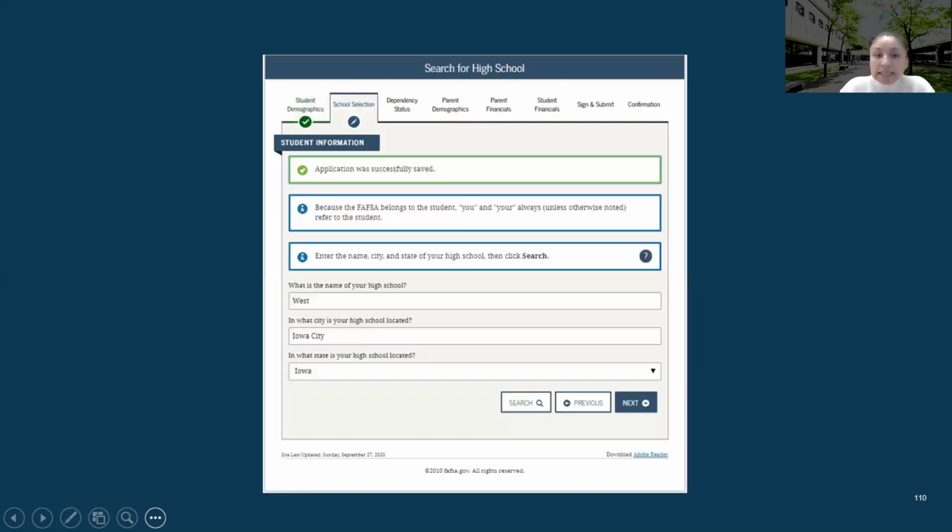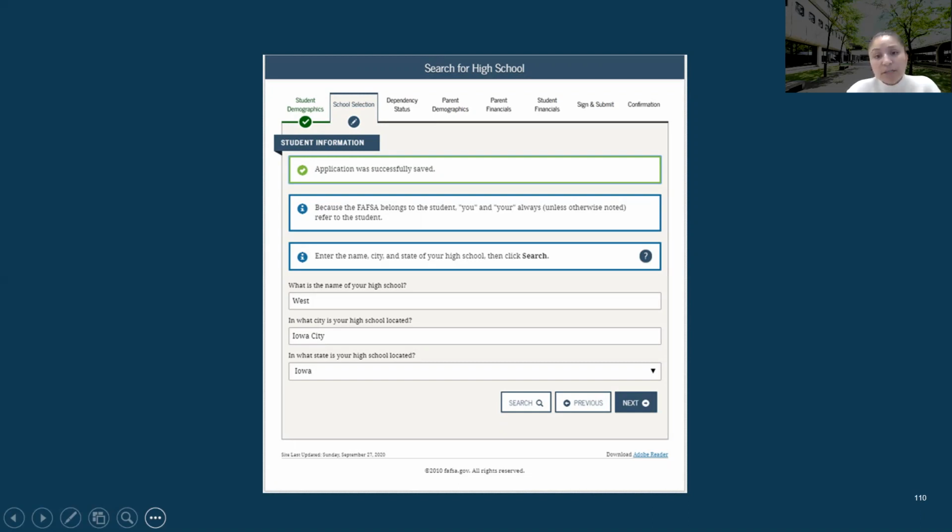The following is the high school that you have attended. If you attended a high school out of the US, meaning in a foreign country, you want to make sure to still include that here. Instead of the state your high school is located, you will select foreign country. But if you attended high school in the States, you will want to make sure to include the name, the city, and the state where your high school is located.